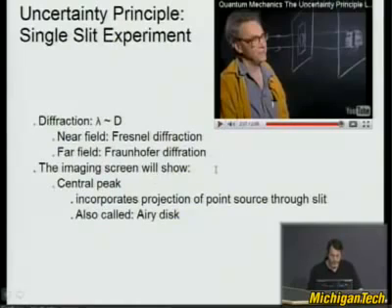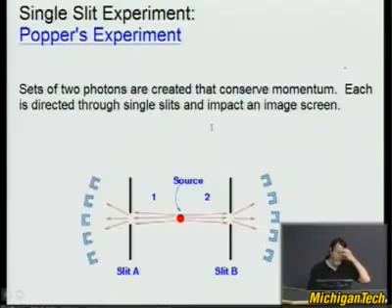Okay, thanks, Walter. So now I'm going to go to an experiment which I learned about recently that is essentially 2 single slit experiments, called Popper's experiment. I haven't thought this through as well as I have some other things, which doesn't mean I won't get the other things always right and this wrong. Here we have a source that creates pairs of photons. They could be considered entangled, and we'll talk about that later in the course. It creates pairs that go off in opposite directions. They each go through a slit, and these slits are going to spread out the photons in both directions.